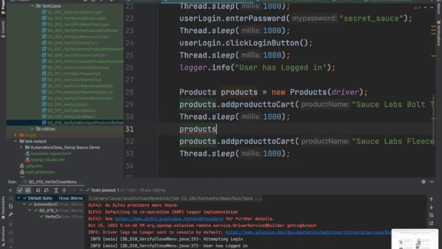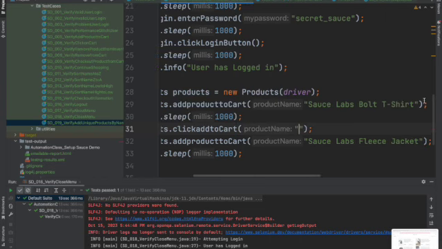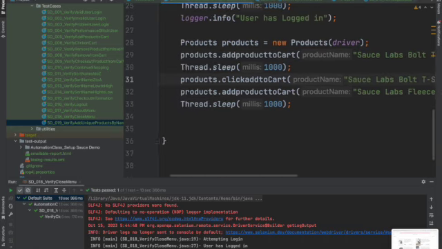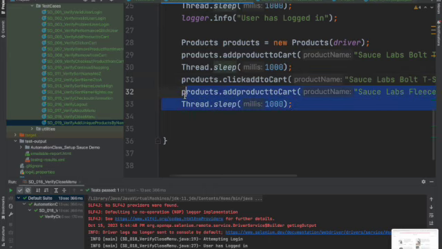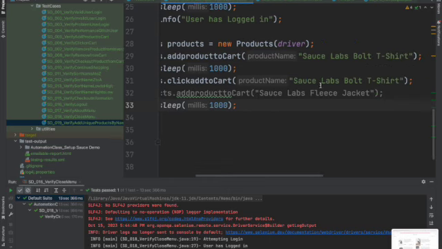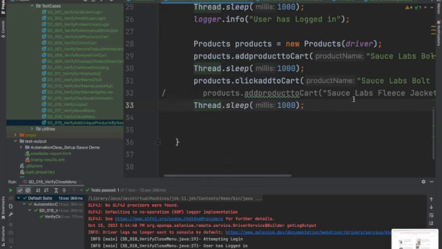I will test it for just one product, see if it works. If it does, then we can test for two at a time, meaning that I will comment this out and do for just.